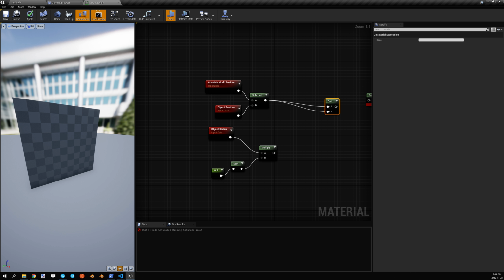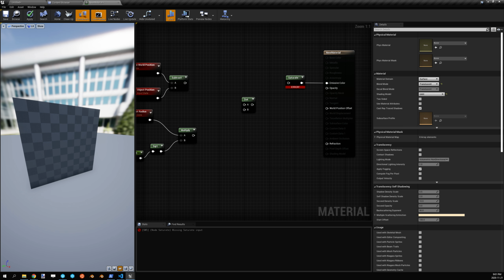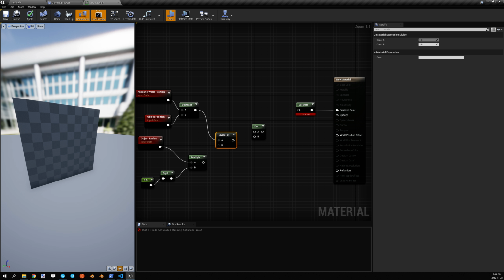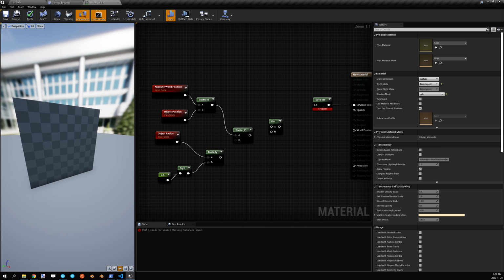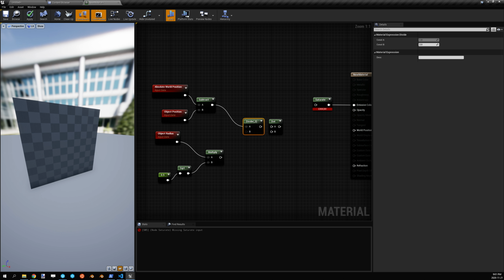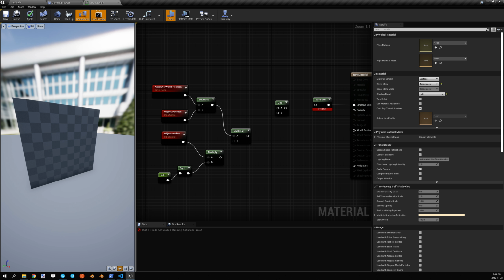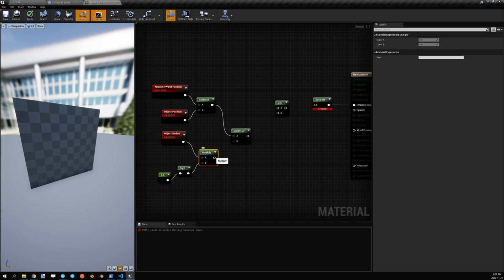And then, actually, let's disconnect this dot product. And we're going to take the, if I could type, no, I want divide. So with our world position minus our object position, we're going to divide this vector, our position, by the object radius that has been multiplied from this distance between the corner and the center here.